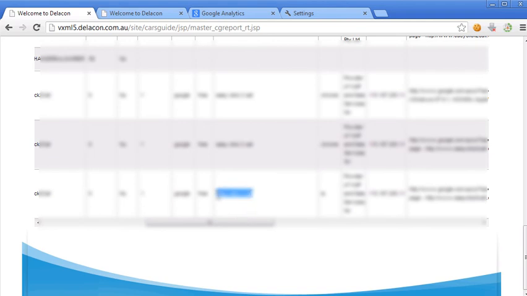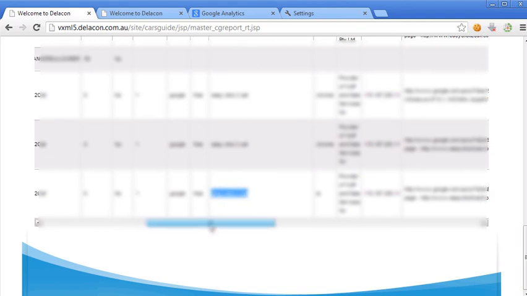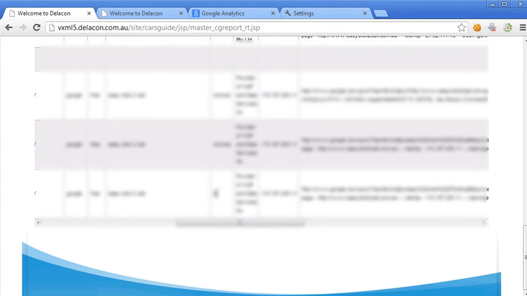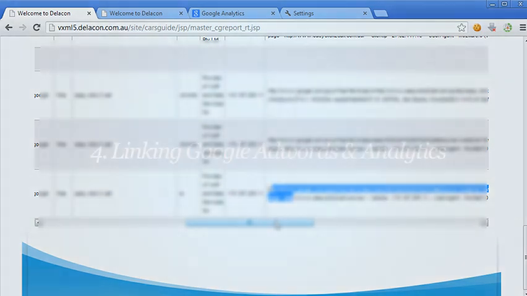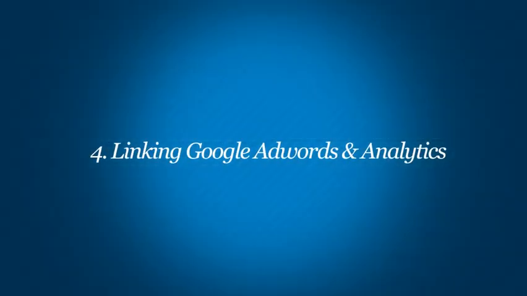These are the keywords that I typed in to get access to the website. This is the browser that I used, the IP address, and the landing page. If you wish to test paid ads, then instead of clicking on an organic link, just click on a paid link. Once you're done testing, remember to set your tracking code back to what you originally had.